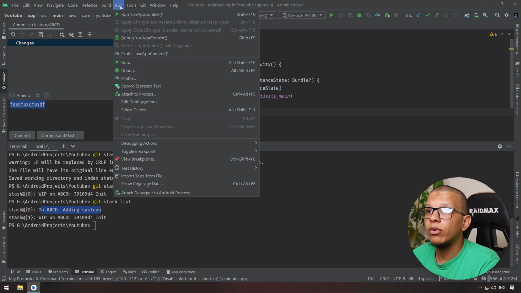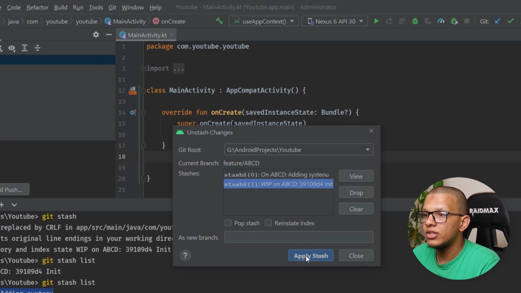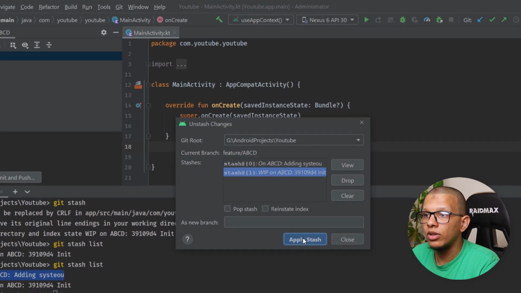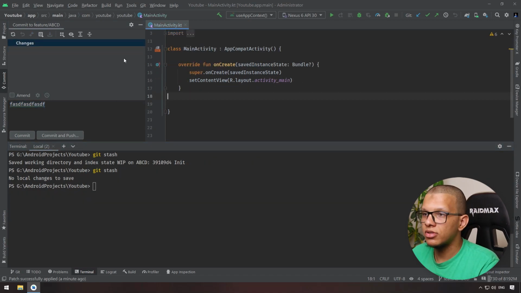You can go back here, for example, to the git, go to the uncommitted changes, and if you want to unstash something, you can go, which one, stash it, apply stash, and if I do it, it will revert it back, like I deleted those lines, and it will give it a file here so you can commit it. This is a great command called git stash. So I just stashed that again.